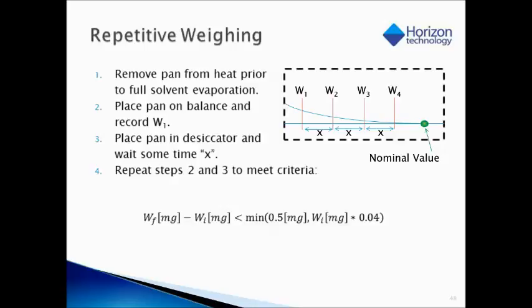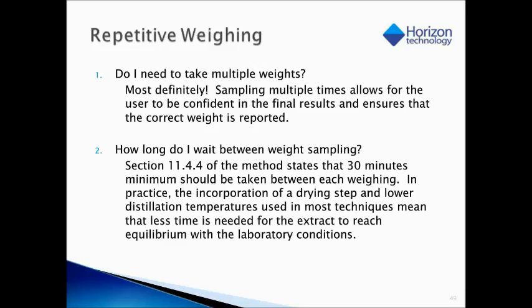So do you have to take repetitive weights? Absolutely. By sampling multiple times, you're going to be more certain of the results that you get, and you'll be more certain that that is the true final value. As for how long you should wait between measurements, the method itself says 30 minutes, and that's what I would go with.